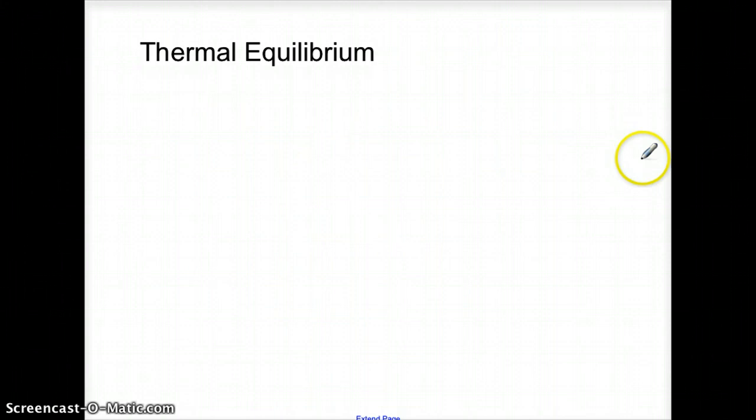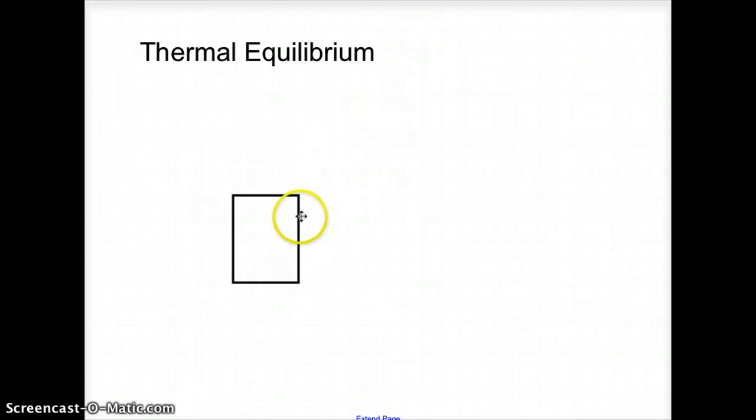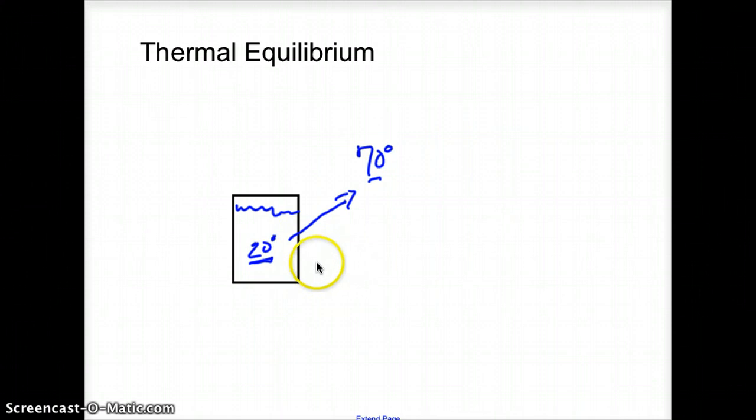information. So the next thing is thermal equilibrium. So once again, let's get a couple of containers here. Let's just take this one container and let's put water in it. Let's say the water is 20 degrees Celsius, and let's say the surrounding air around it is 70 degrees. Well, what's going to happen? These two, will they stay the same temperature? And the answer is no. This will eventually equal with this. This will decrease, this will increase, and you will have what is called thermal equilibrium, in which they share a final temperature. We'll get into the calculations of that soon. But they will share a final temperature.